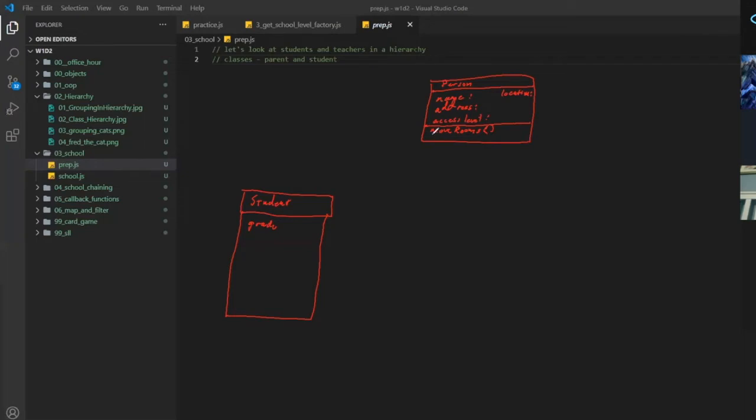And maybe we could print the information about this person. So there's a couple of things that we could do with every person. Now that takes us down here, and if we look at students, that's a very specific type of person. Similar to the drawings that we saw before, this student would get all of this information from the person automatically. I don't have to type that into my student class. I can just inherit all of this information, the methods and attributes that are in the parent.